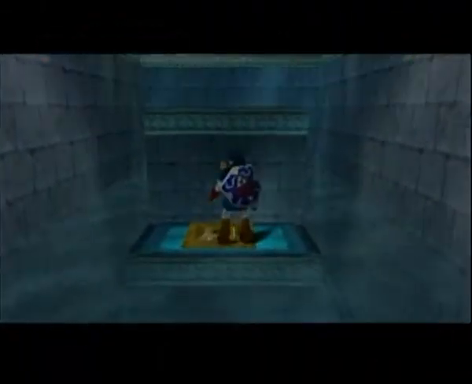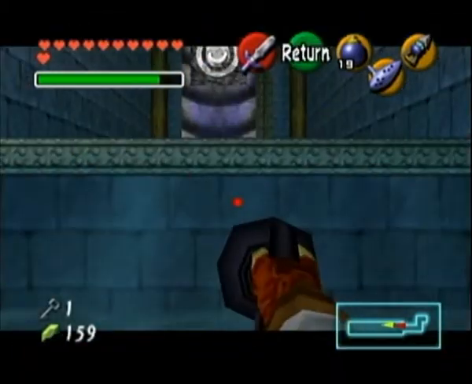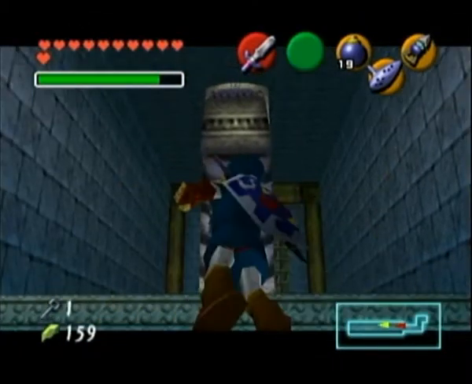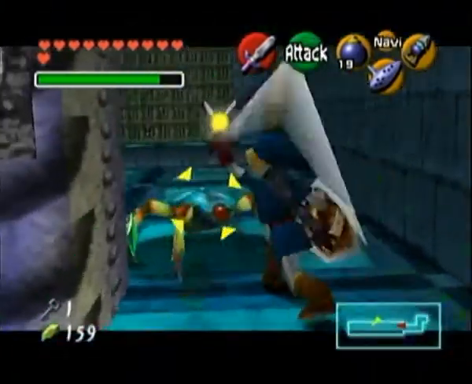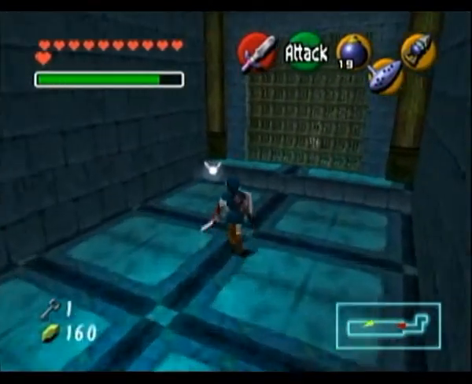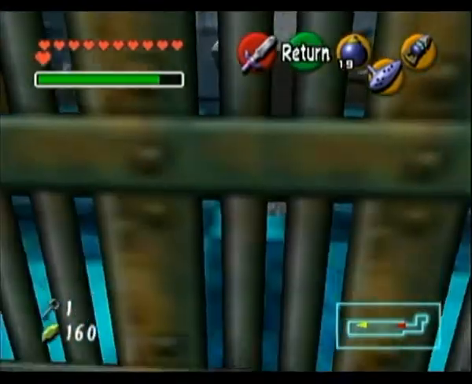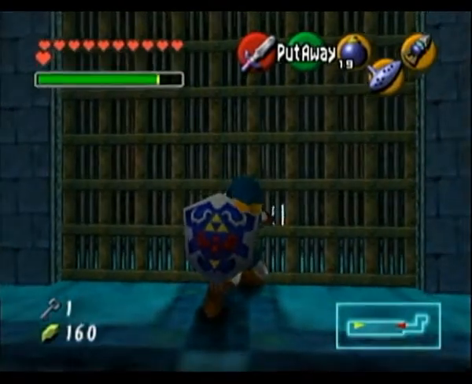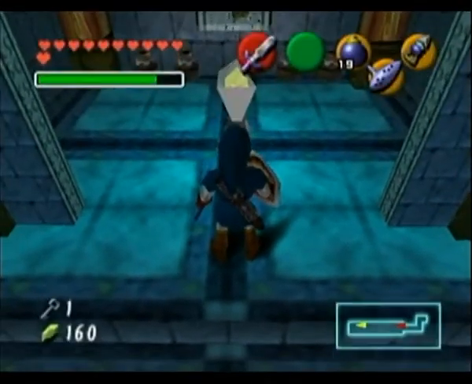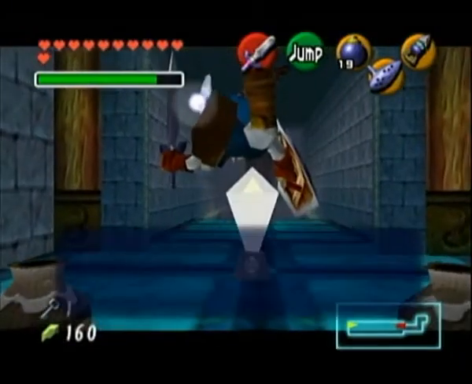Oh, well, we got a switch. Switch! Oh, dear. Ooh. Well, that's neat. No, you all go away. Yay. Interesting. Okay. The switch is in there. Magic! It's magic. Okay. It's a magical spin attack. Mine.